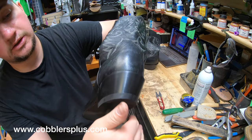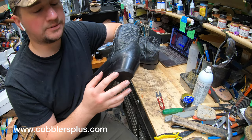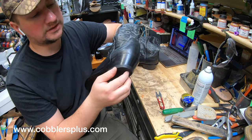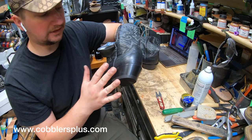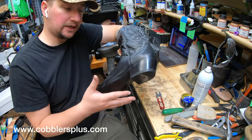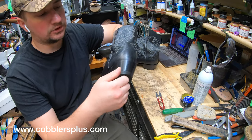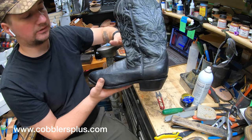You can see it, no gaps, because when they came in, Jeremiah sent them over, there were gaps and splits, things were kind of coming apart, and so I really had to make sure to get that heel base taken care of. But ideally, the video today that I was trying to show wasn't so much the whole recraft and everything like that. We were trying to really cover to make sure the whole squeaking was taken care of.